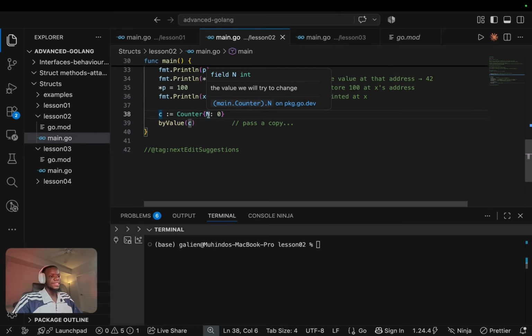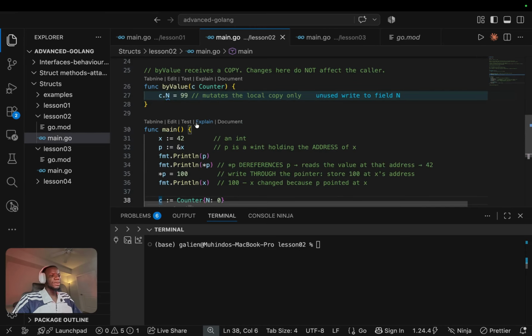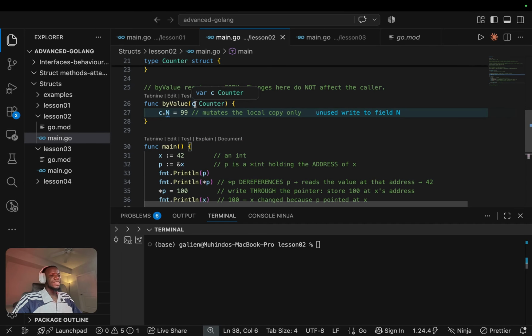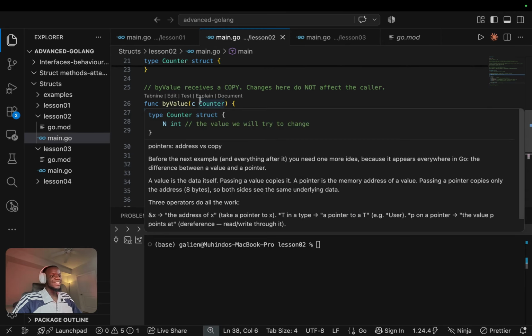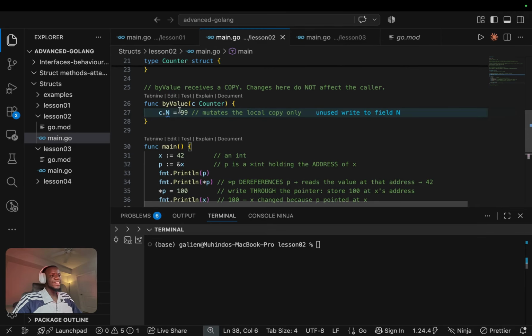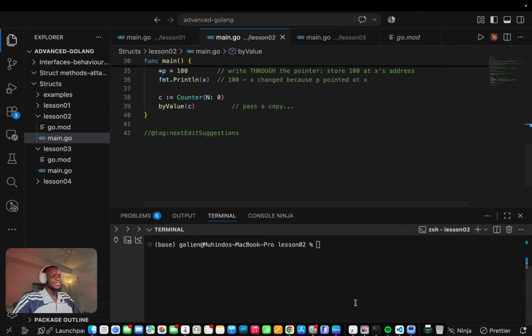The field is n itself, and I've added this copy here, right? This is a copy. This is not a pointer. This is not going to access the memory. It means we are just passing 0, actually. And if we have n equal to 0, whenever we update n in here, it's not going to affect this. Let's prove it.